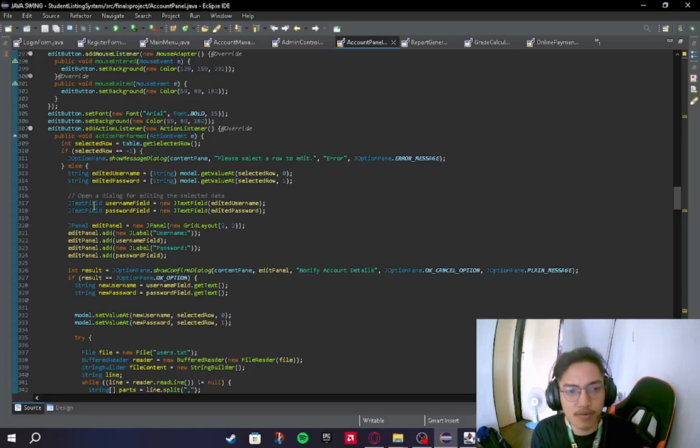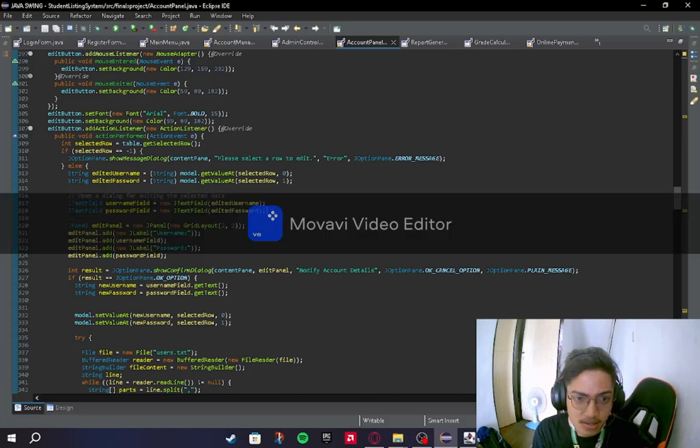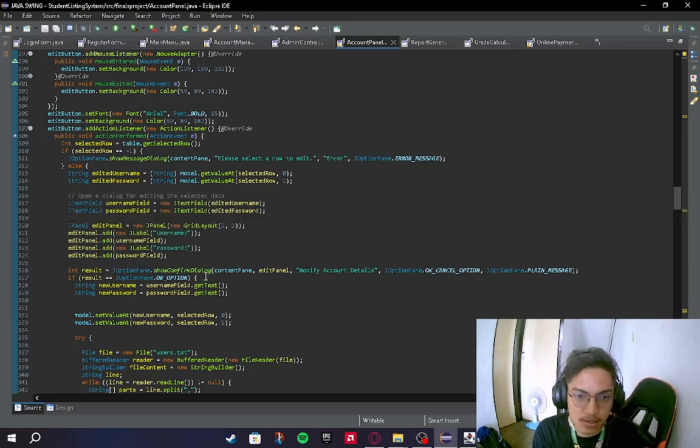And we have here the text fields that will be the container of the model of the selected row's username and password, and a JPanel that will add the text fields and show a message dialog with the title "Modify account details."